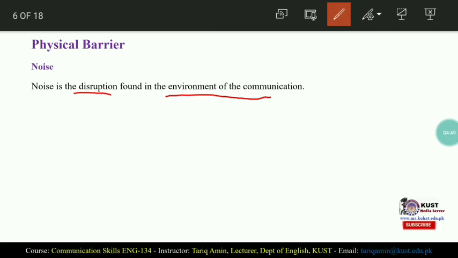This physical barrier is creating difficulties for you in listening to your speaker. So that is why it acts as a communication barrier. It does not let the effective communication process occur.